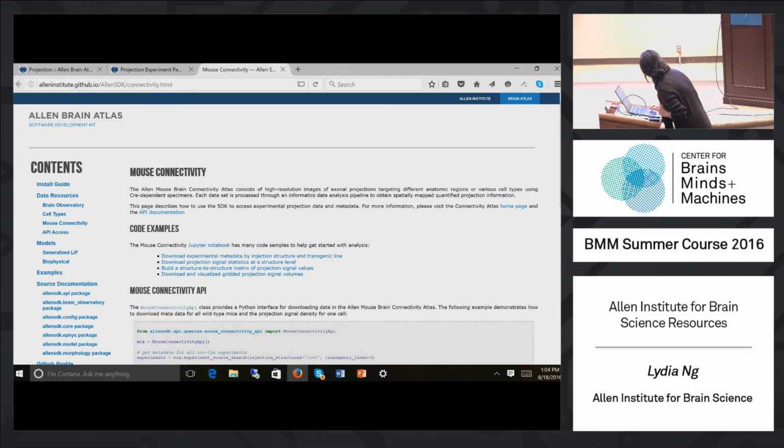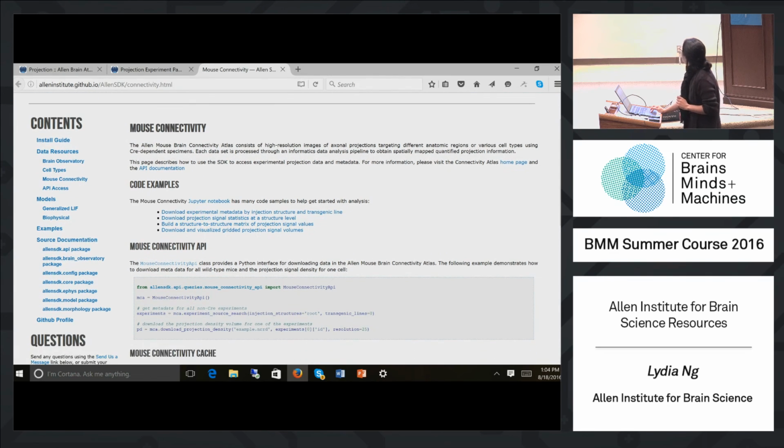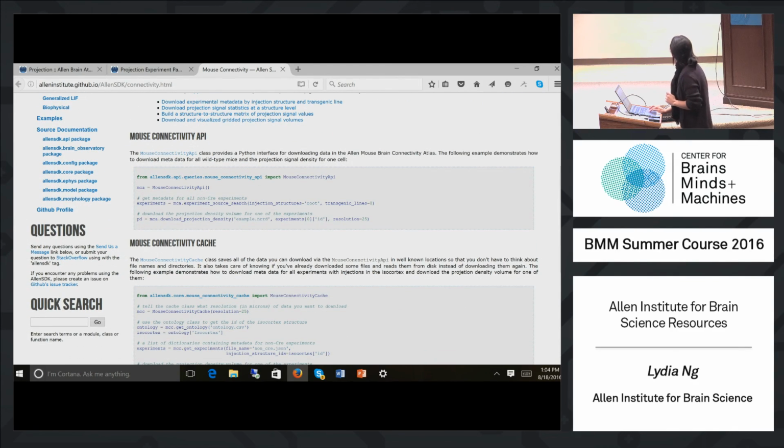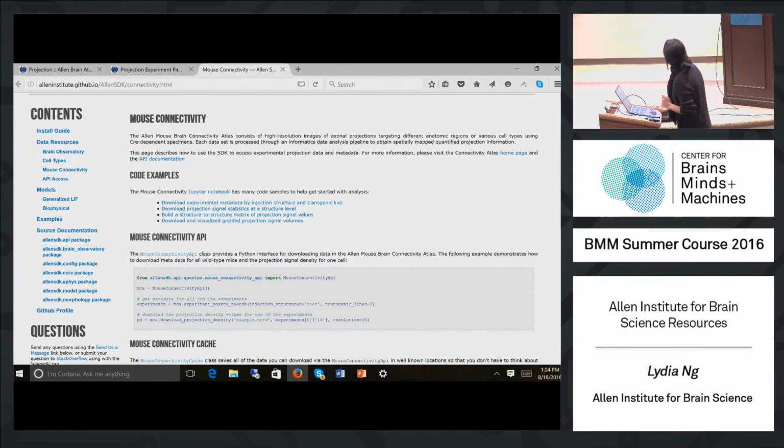So the link to the SDK is in this PowerPoint. So then here's basically an IPython notebook to show how you can use the SDK to download a lot of this connectivity data.